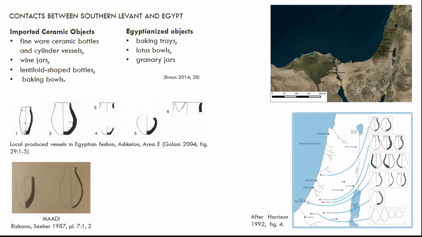Looking at the type of imported vessels, most of which are small bottles, it is also possible to suggest a link with the exchange of oils or fine exotic perfumes imported from Egypt, while food production is more related to locally produced vessels with Egyptian fashion. Ashkelon also returned evidence of Egyptianized objects locally made and Egyptian imported objects. Moreover, there are evidences of Nile perch and Nilotic shells, as well as traces of cedarwood from Lebanon, testifying to the presence of active commercial interaction related to the site.